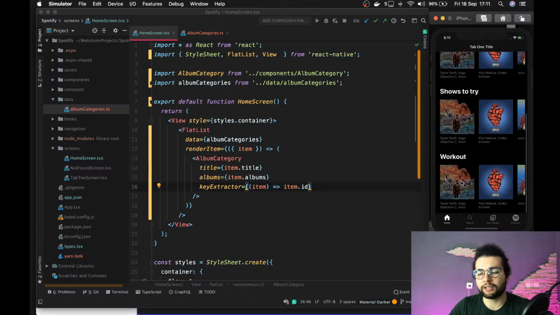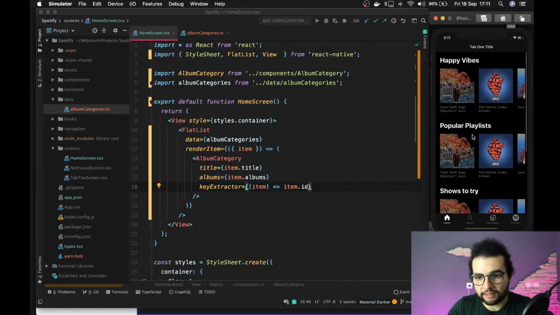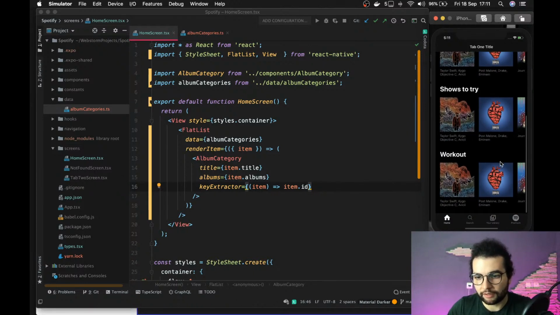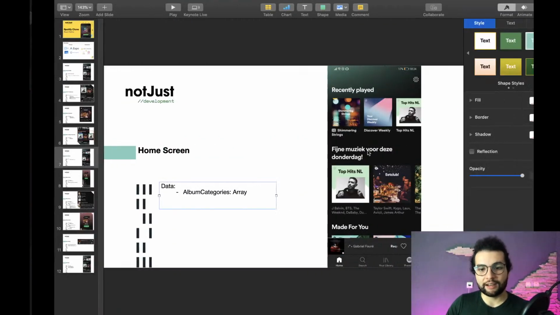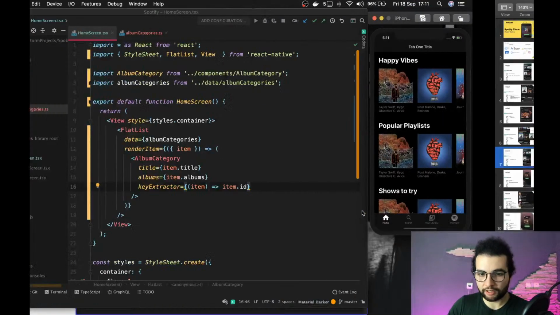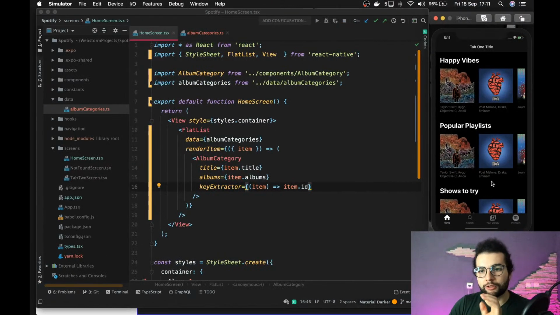Yeah, the photos are the same because I didn't have time to find separate photos, but they're different data. So for example, we see that the titles are different, and they're displayed. We can scroll and everything. I think it looks pretty similar to Spotify. Might not be pixel perfect, but for the purpose of this live build, it's more than enough. You can of course go one step beyond and adjust it the way you think it will look better.